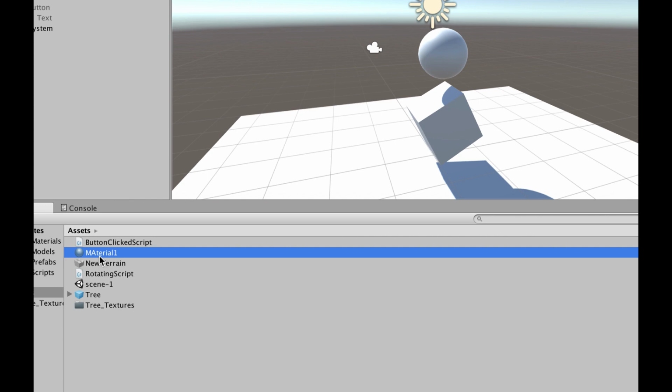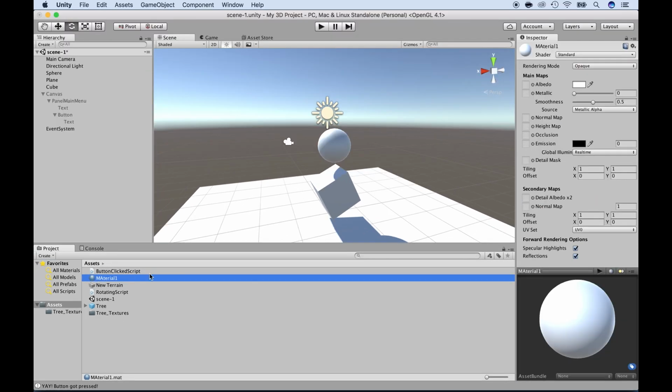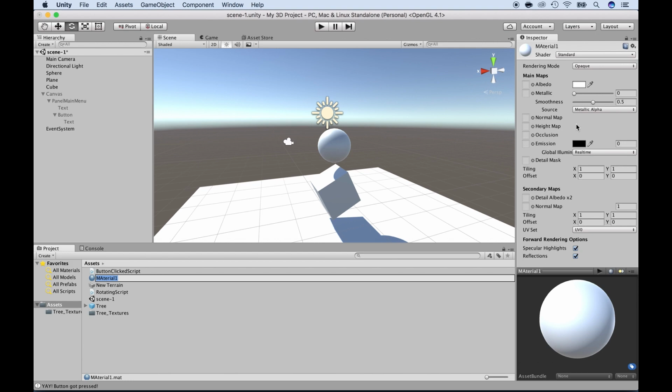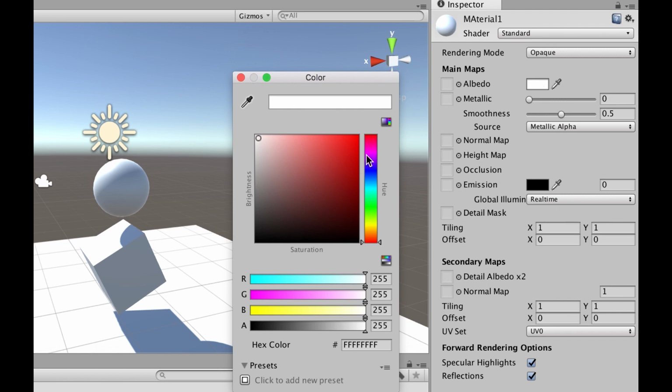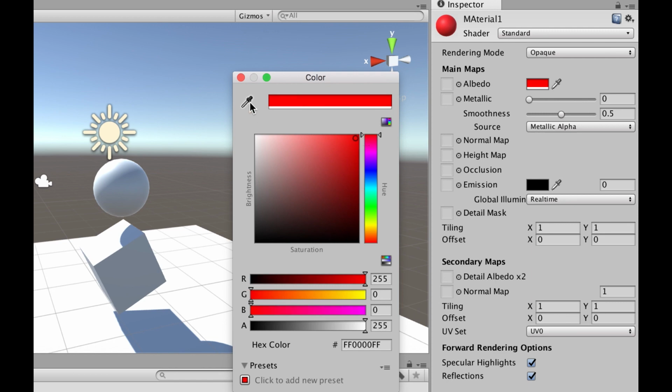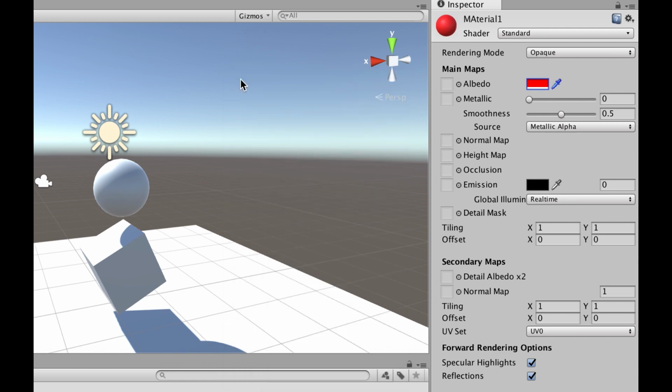Once we have that material, the next step, I'm going to click on it so that you guys can see it. And we have the inspector, and here it is in the inspector. Now, if you want to just change the color, not a problem. Just select the albedo and select the color tab. Right now it's white, and just put it to, let's say, red, and select the red in the palette and close the color palette.